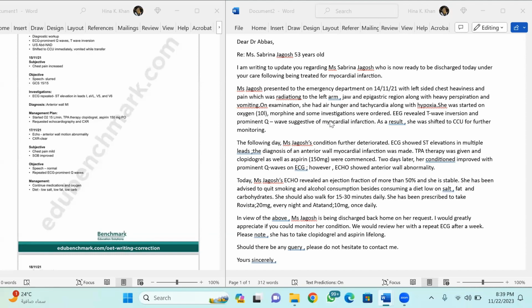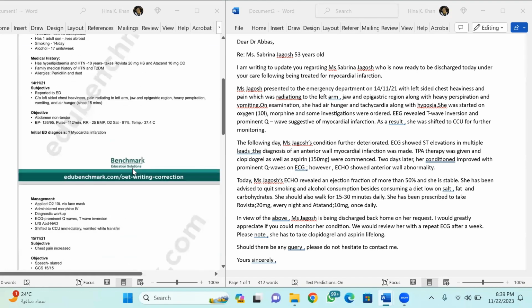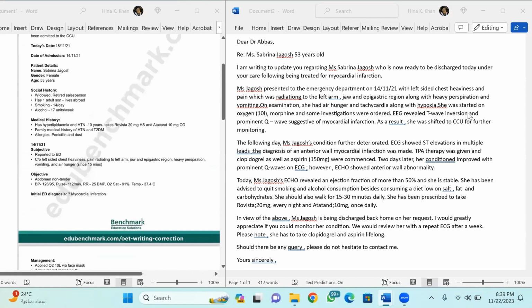I see many people writing the letter in "have, had, has, had, this, had, that, had." You can make the letter easy, because I have not used any complex language over here. I have just mentioned whatever was mentioned here, as I was writing this epigastric pain, and this first.